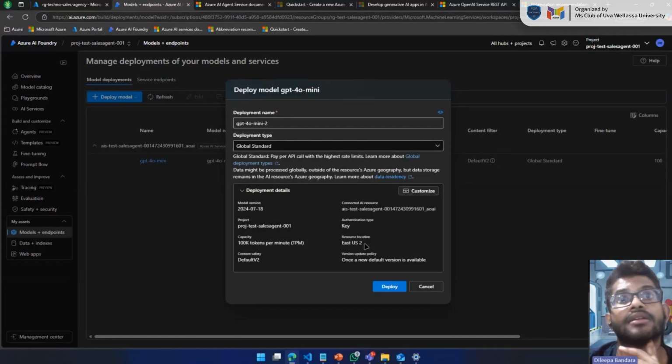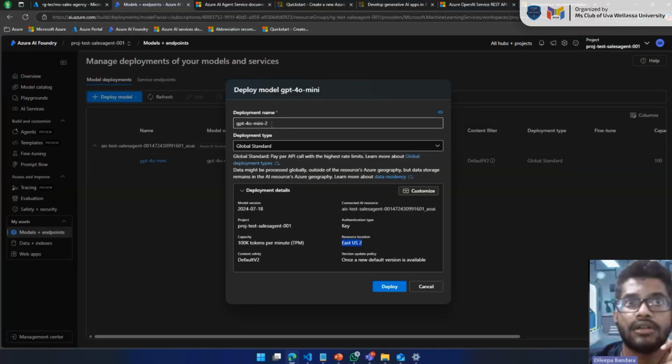All right, as you can see, currently I'm using this East US 2 inside this project, and it has this quota enabled and doesn't have the quota limitation exceeded, right? Yep, currently I actually already deployed this GPT-4o mini.